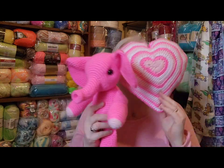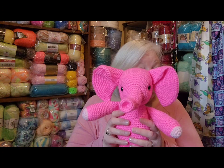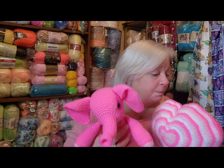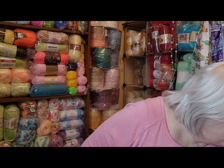So that's that. Then what's coming up? Trying to keep up again still with the three things that I am trying to keep up with, and then fit in anything else that I can when I can, my other projects. And sometimes I can fit in other projects really nicely, which if I didn't fit these in, I would have been able to work on some of my other projects that are already started. But I'm getting paid for this one. I don't get paid for crocheting very often. And I was requested by a grandkid for this one, so you have to fit that stuff in, you know? Particularly the grandkid stuff.